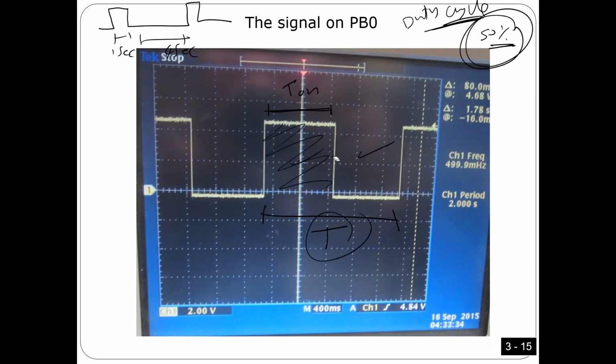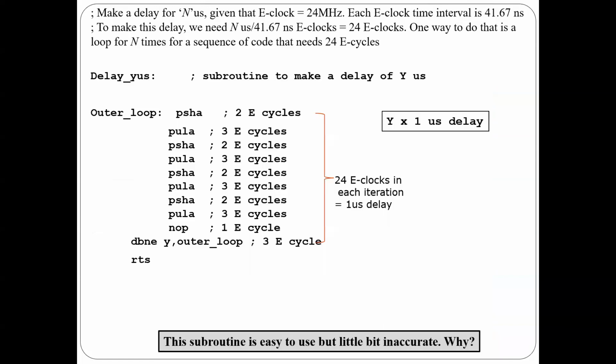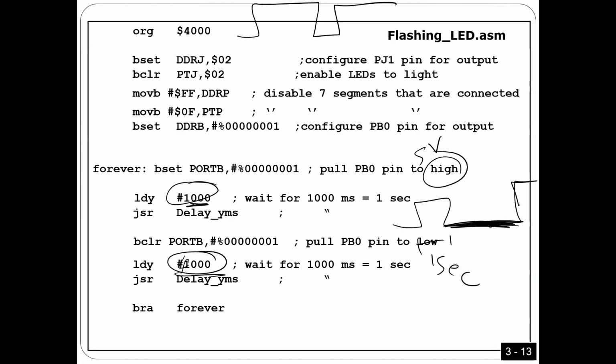If it is 10%, it may look something like this one. This one is just 10% of the period. If it is 90%, you should see something like that. So this one here is 90% of this one. That's it. So in the coming lab, number one, you have to modify this simple program in order to generate different square waves. Very easy. You have to start with this program. I am sure the program is working. So you just run this program, make sure it's working, and then after that you can modify.